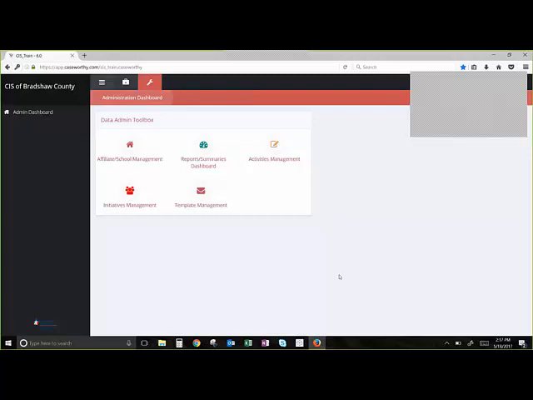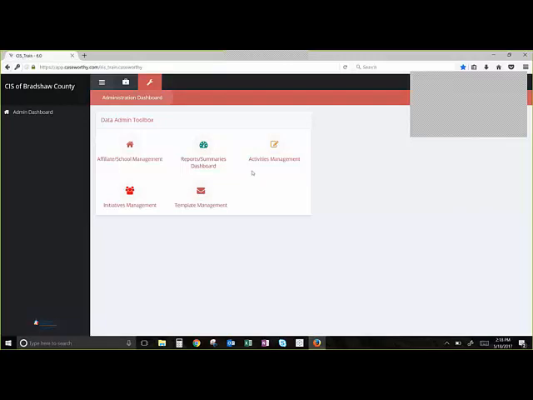So one of the main things that you all are going to need to do for the train site, and also once the production site is ready to go for you all, is to add schools, providers, and activities. So right now we're going to go through what that process looks like. So you can see here I'm in that wrench menu, which is called the Administration Dashboard, and this is a side of the system that only those who have data admin access actually have access to.